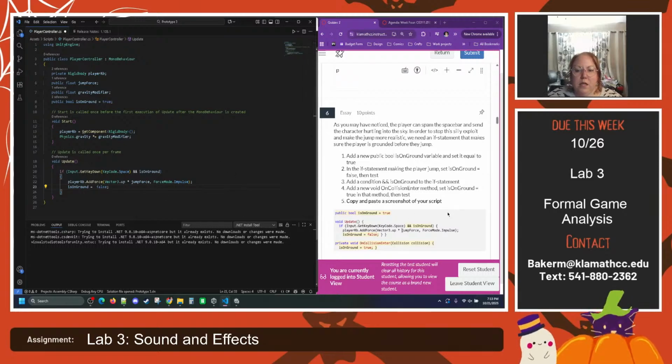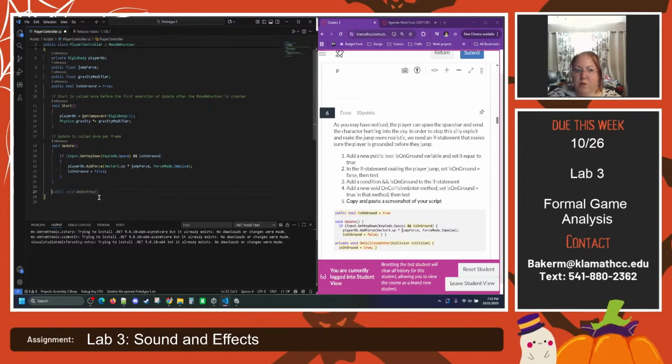Okay. And then we are going to add a new method of a collision enter. You remember we did collisions last time to check if the food was hitting the animals. We're doing the same kind of thing here. So we're doing a private void.